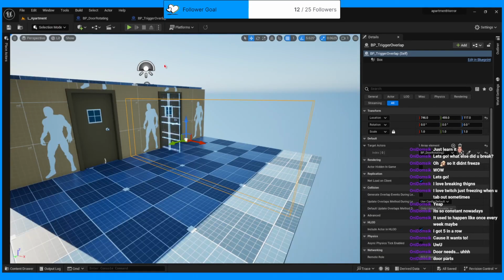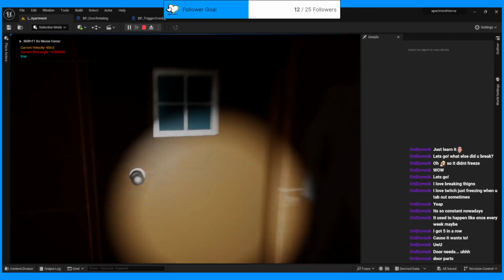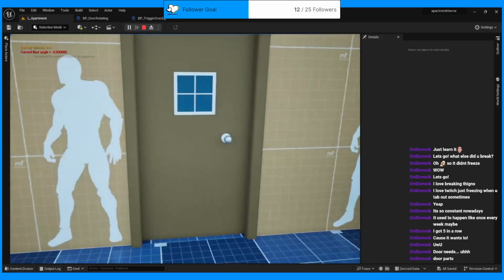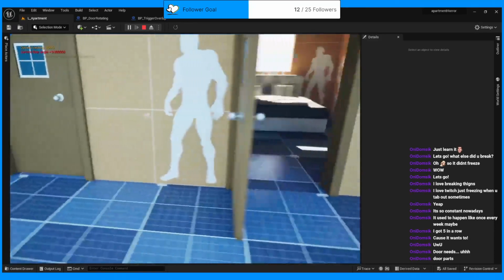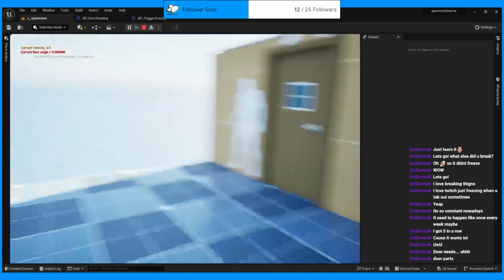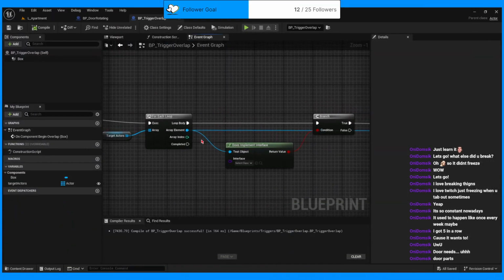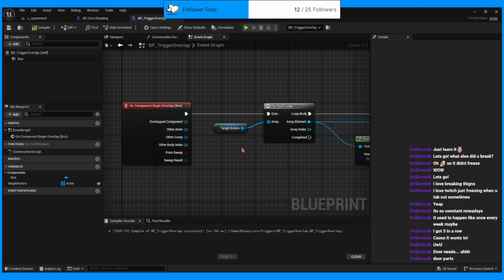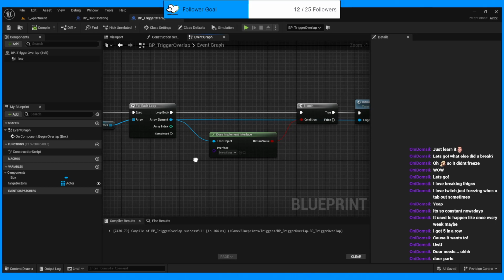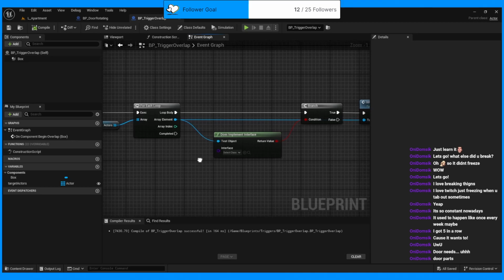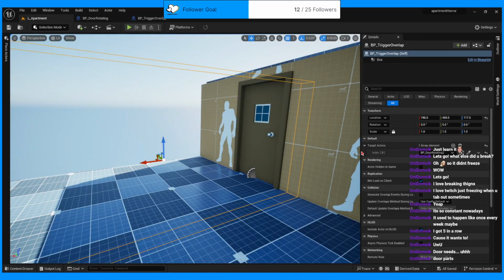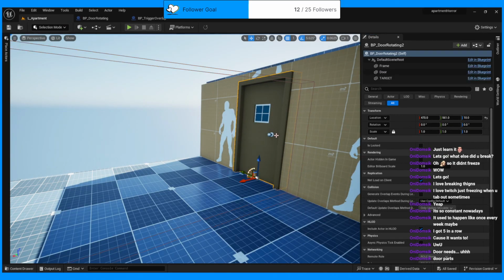Let's see, so we have our door rotating right there. So I should be able to, why? So taking our target actors. Wait, if it's selecting this guy.